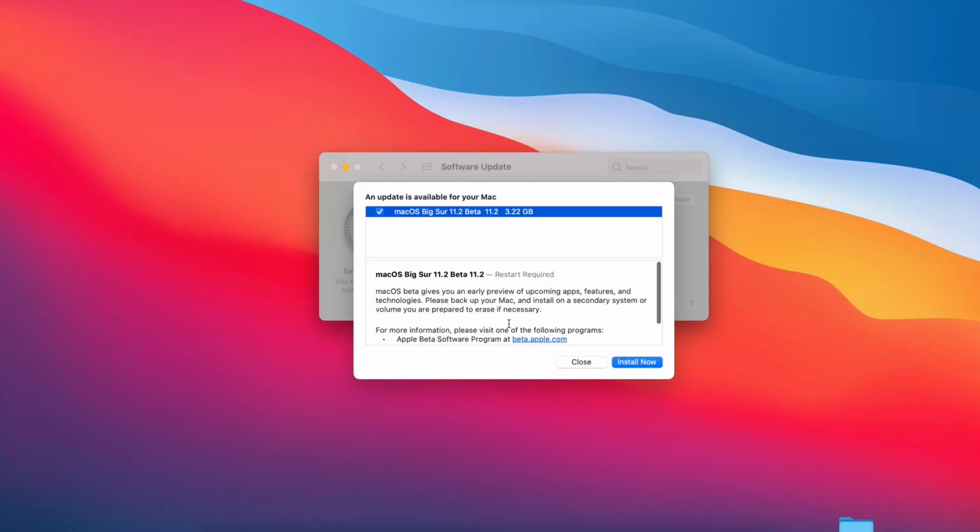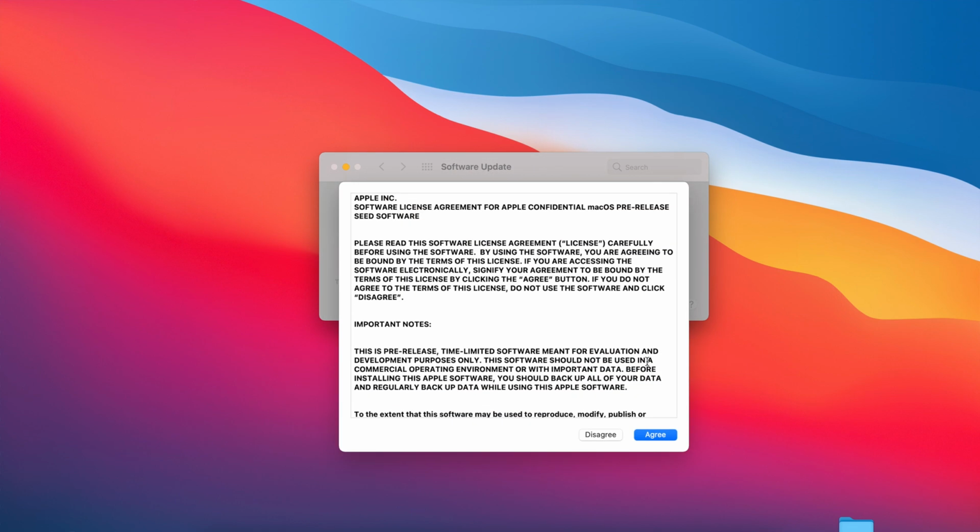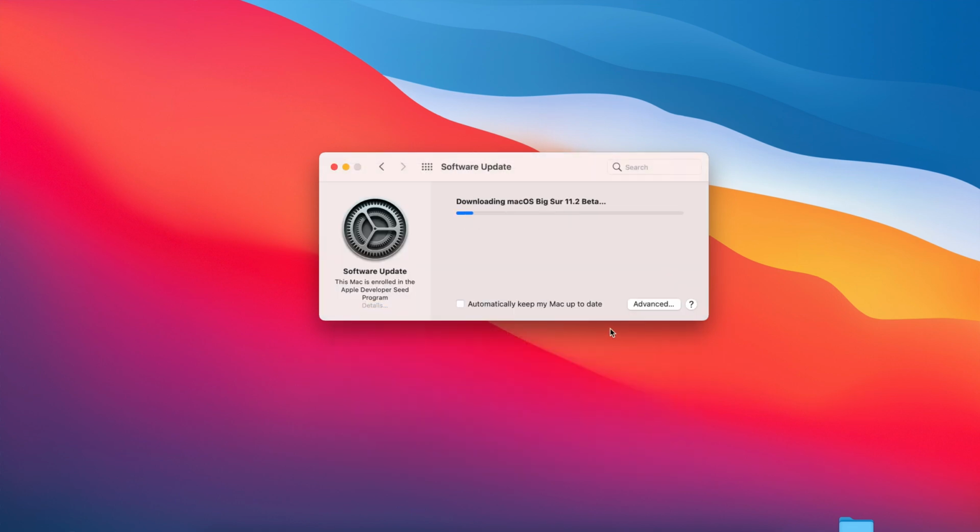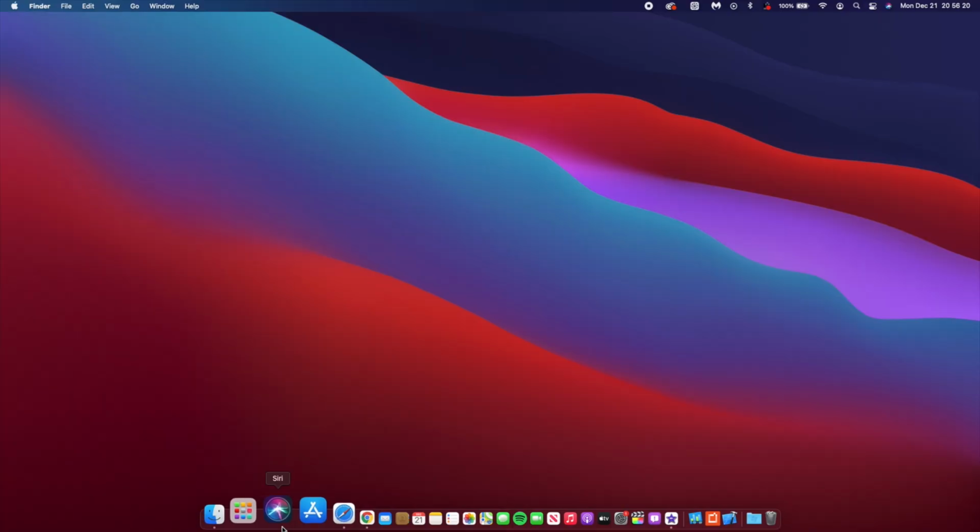Now, this version didn't bring out quite a lot. In fact, I tried to dig to see what are the changes and new features, and to be honest, there isn't a lot that came with this update, but there's a lot that's running in the background. I'm just going to touch on a few of the bugs that I've experienced myself when it comes to this update. Now, the first one has to do with third-party applications.